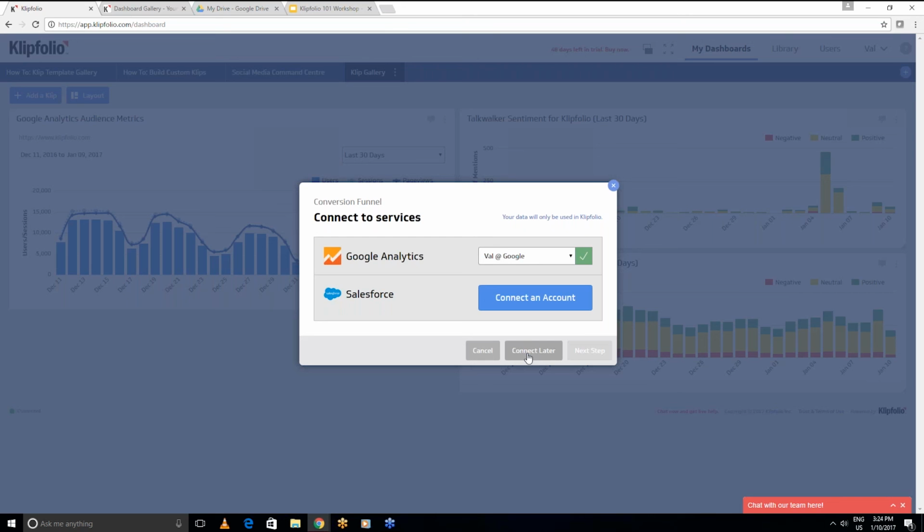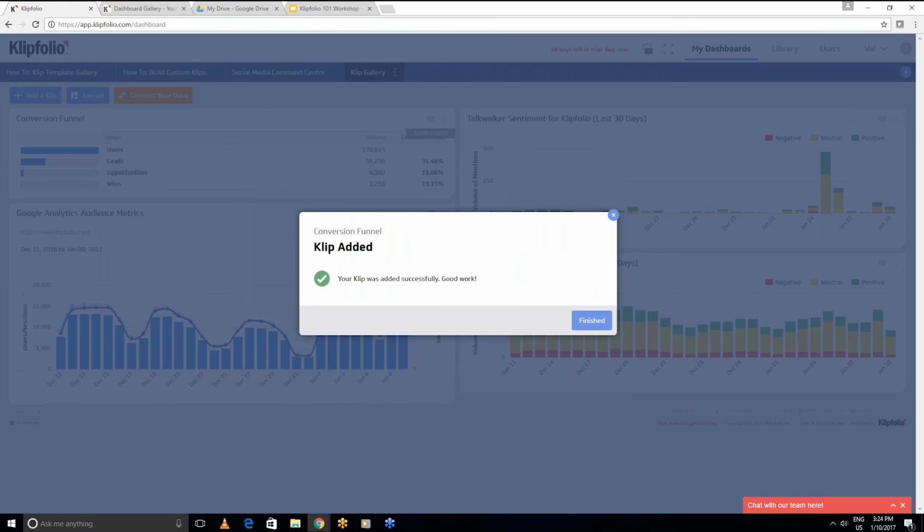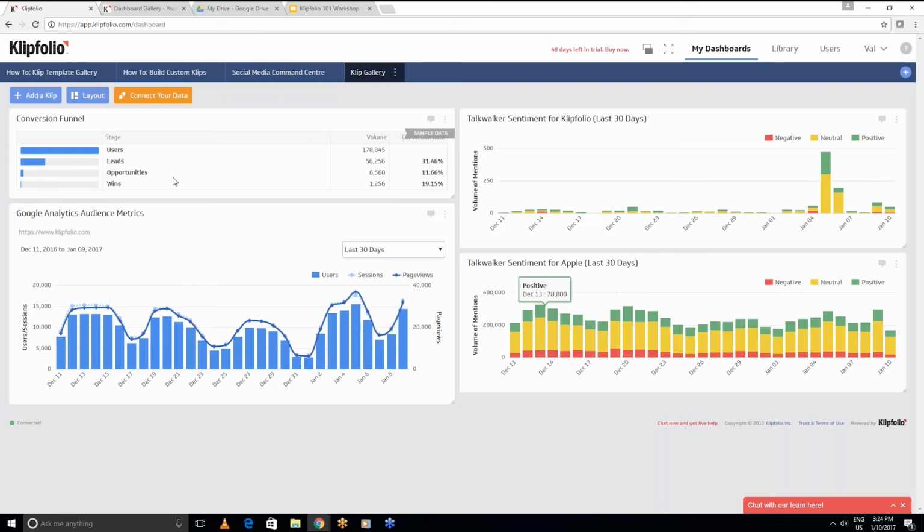So right now I can't finish this clip. But instead of hitting X and losing the clip I wanted to add, what I like to do is hit Connect Later. So this Connect Later button, again, really handy, and I highly suggest you use it whenever you can't finish connecting or maybe you're having trouble. Use the Connect Later button.